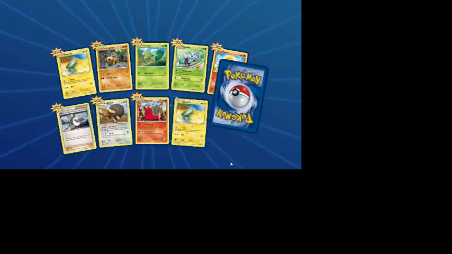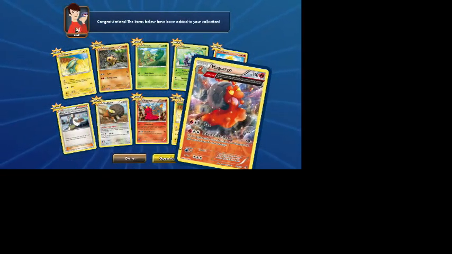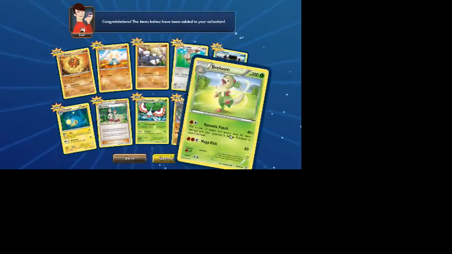Kind of leaning toward a water deck, because I like water. Oh! Omega Barrier Macargo. Not bad, not bad, not bad. All these trait Pokemon are really good. I just like how they're almost like full arts, but not really. Another Breloom.